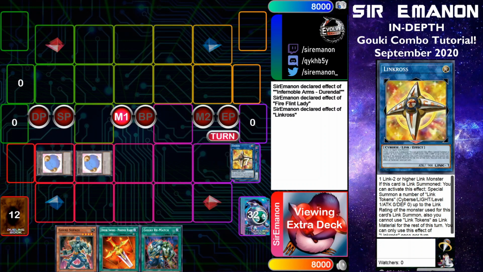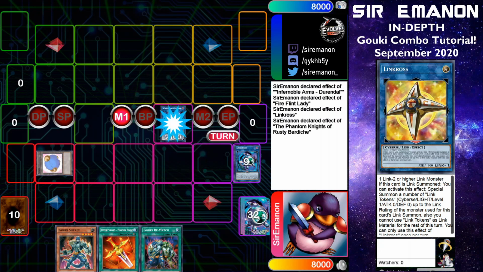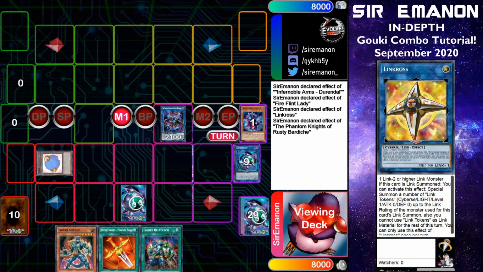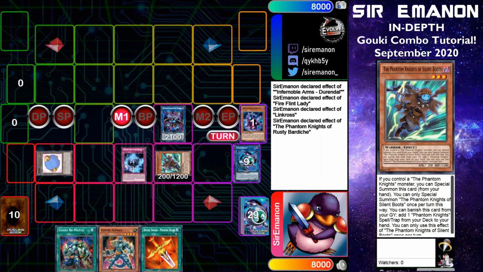So we can Linkross, grab 2 tokens, go into the Virus Swordsman, grab our Linkross back, then we can make our Rusty, and then Rusty will go ahead and set our Shade Brigandine and send our Cloak. We can grab our Boots off the Cloak, then we can special it as well as the Shade Brigandine, and then we can go ahead and make a Link Spider.